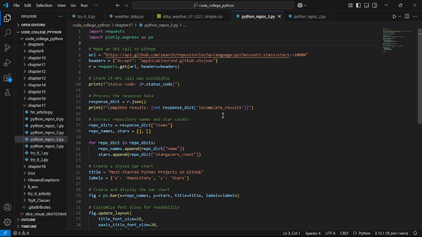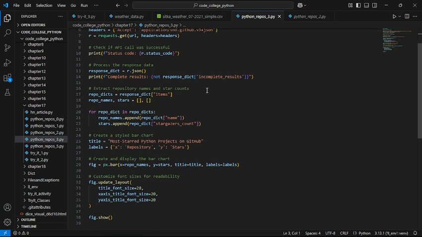So now what we add is an empty list. Here we have repo names and stars.